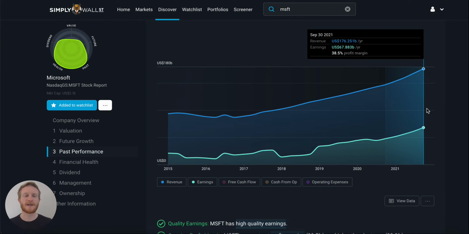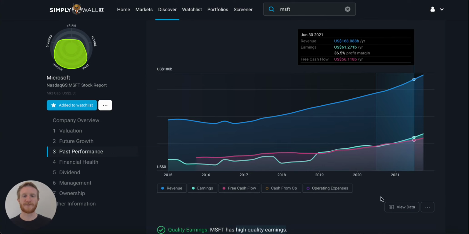The next check we look at for quality earnings is, like I said, cash flow conversion. The thing to keep in mind is that there are 2 things: accounting profits, which you see on the income statement, and cash flow profits, which is what you see in the cash flow statement. The income statement can be impacted by non-cash expenses like depreciation, which isn't an actual physical expense that you pay for, and that can impact the bottom line. There are also other aspects we want to point out if there's a big impact on how well the company actually generates cash profits.